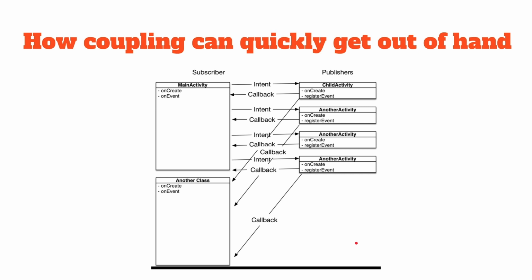Here's an interaction diagram. Hopefully you've seen these before, but if not, we have our classes on the right-hand side and the interactions between other objects. And so you can see that if we were to do it in an old-fashioned way, where we have this intent and callback for these different child activities and other activities that we care about, you see all the different connections of those child activities back to the main activity. And so this can get very spaghetti-like, where we have crossing cables like we had in the previous image.